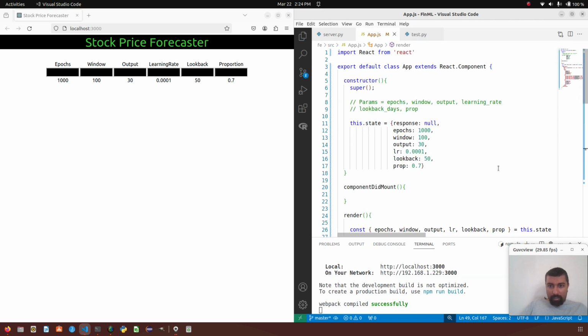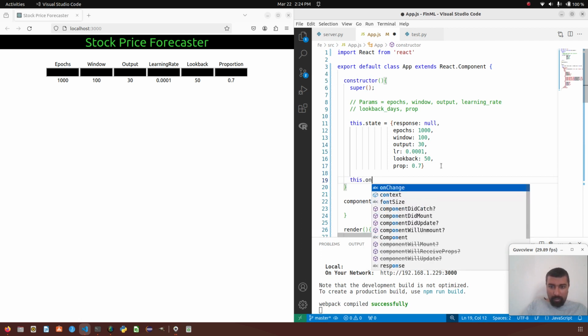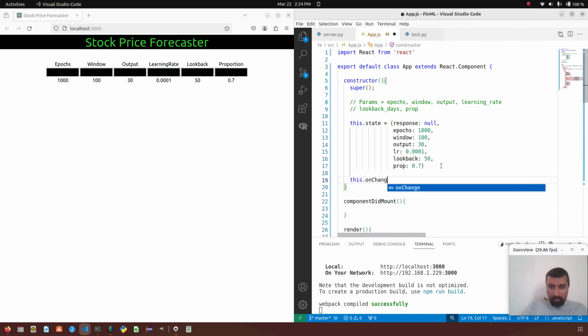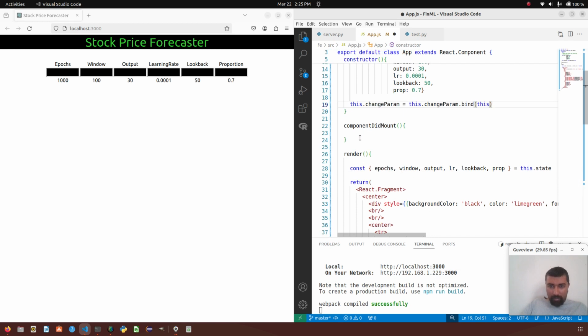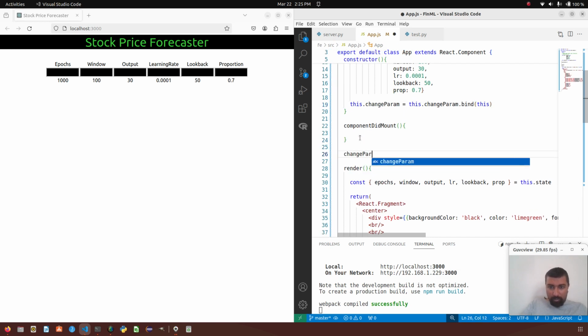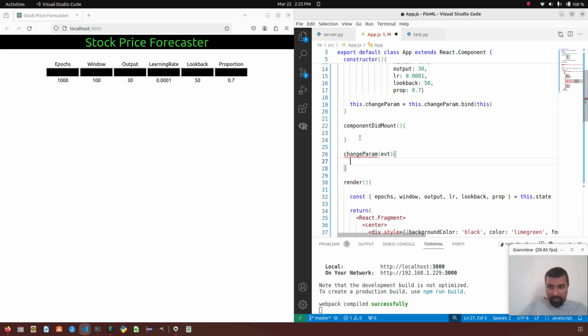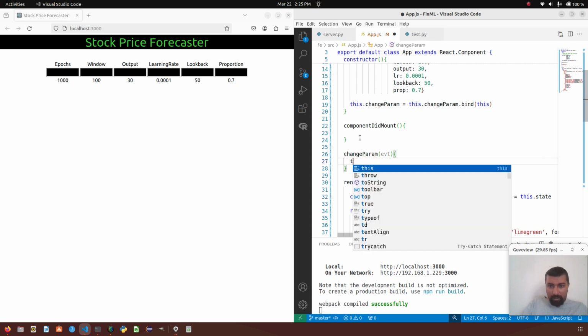Okay, so now I'm going to come up here and create the function this dot onChange. No. This dot change param equals this dot change param dot bind this, and then I'll come over here and do change param takes an argument of evt, and it does this dot.